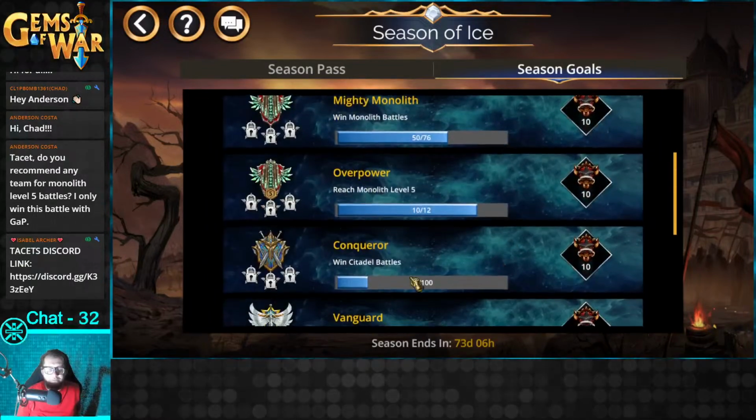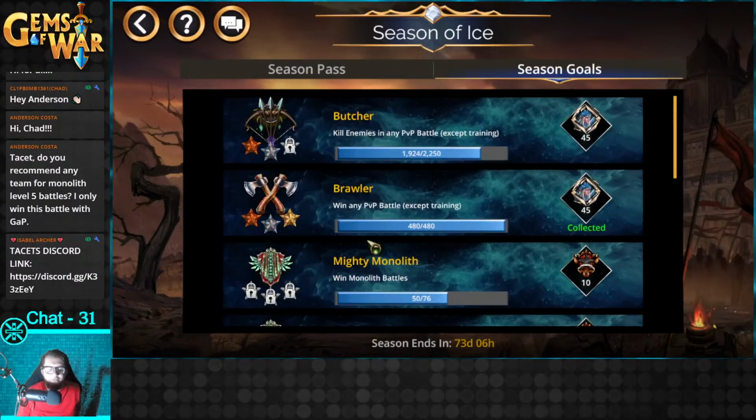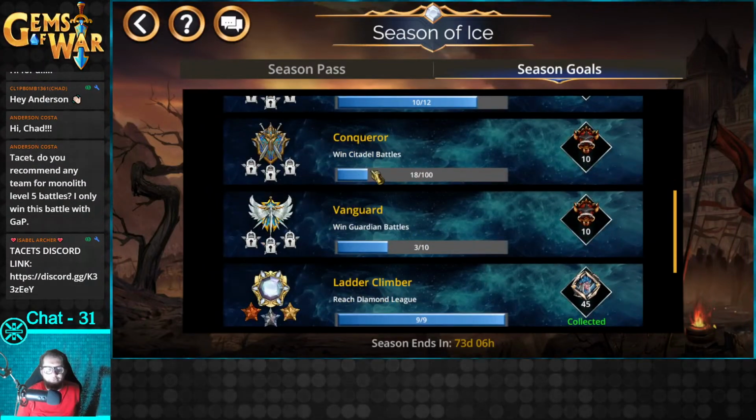I don't understand why this one is so far behind. It's that way for all three of these. Did they not do the math on how many you would need? Because this one gets done far before this one. This one gets done far before this one. And guess what? This one gets done far before this one.